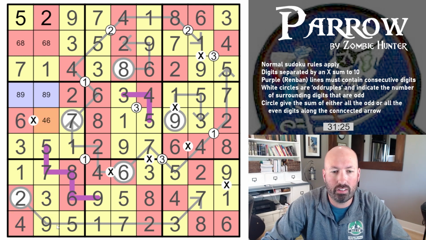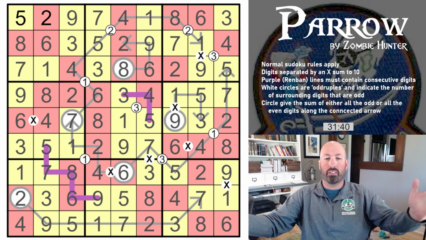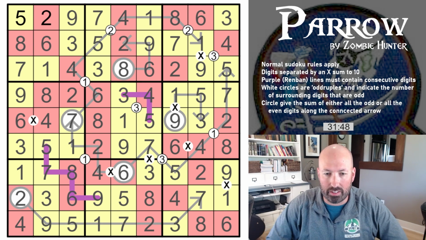This is now 6 and 4. This is gonna be 8 and 6. So this is gonna be odd and even, and it's a 9 and an 8. And oh, our timer doesn't turn green because it doesn't understand the arrow rules, but I'm pretty confident that is the solution to Parrow by Zombie Hunter. That was a fun puzzle.